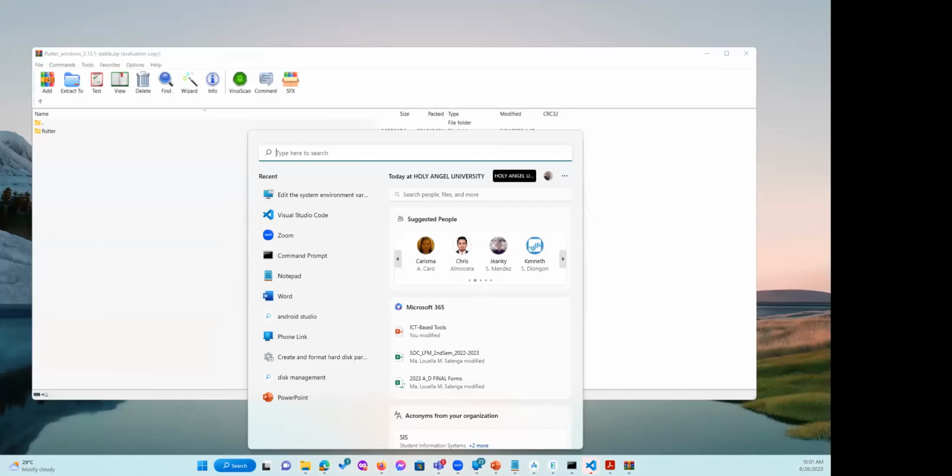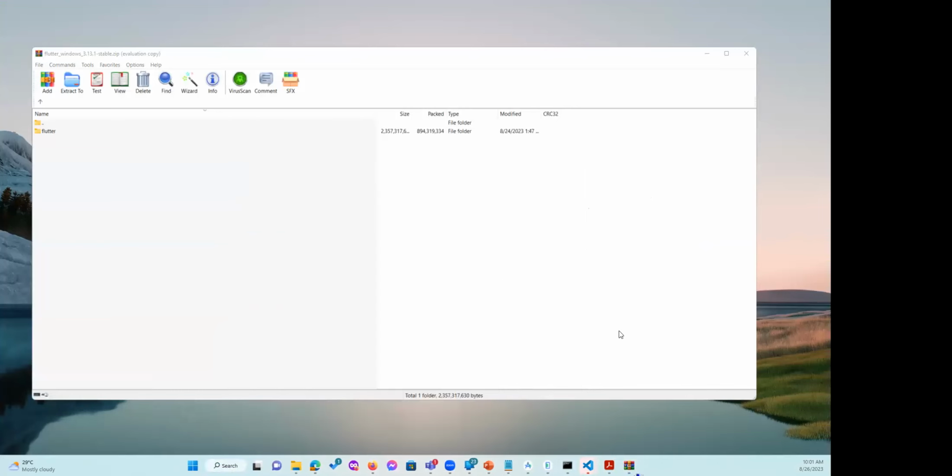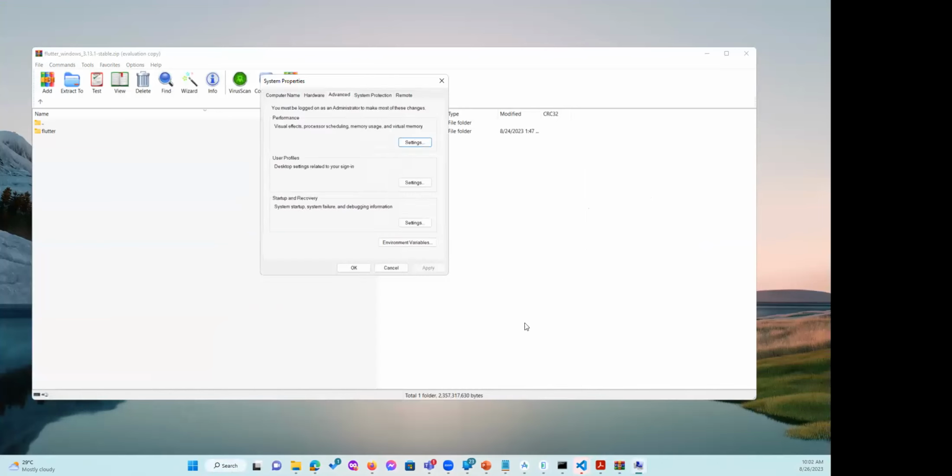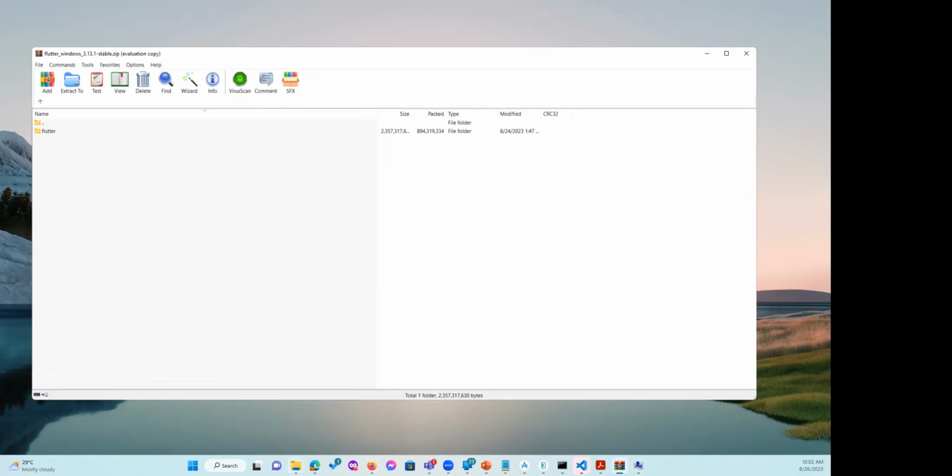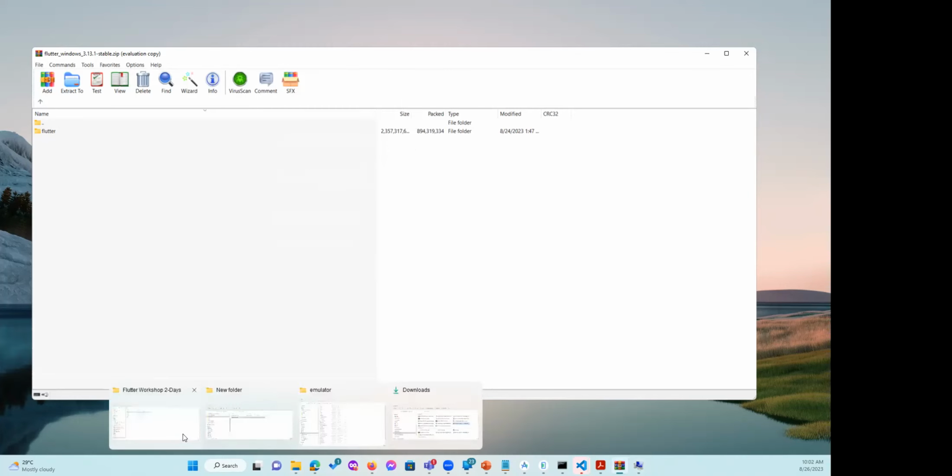Not yet. So we'll go back to it. What part? The Android emulators, sir. Okay, the Android emulator, you already installed Android Studio, right? Yes, sir. Okay, to add the emulator, go to Drive C.